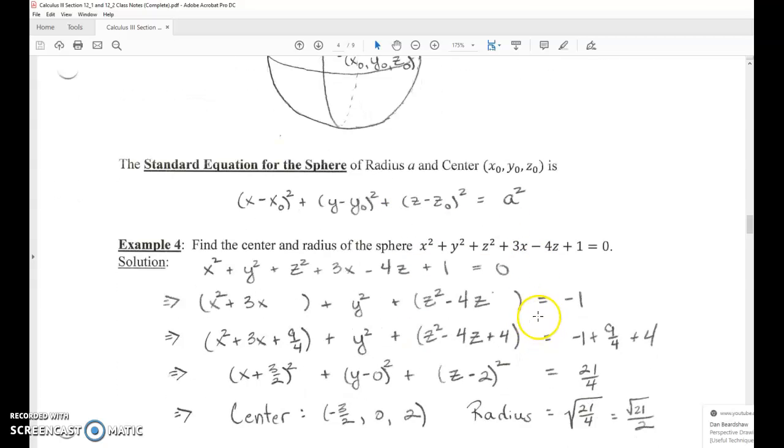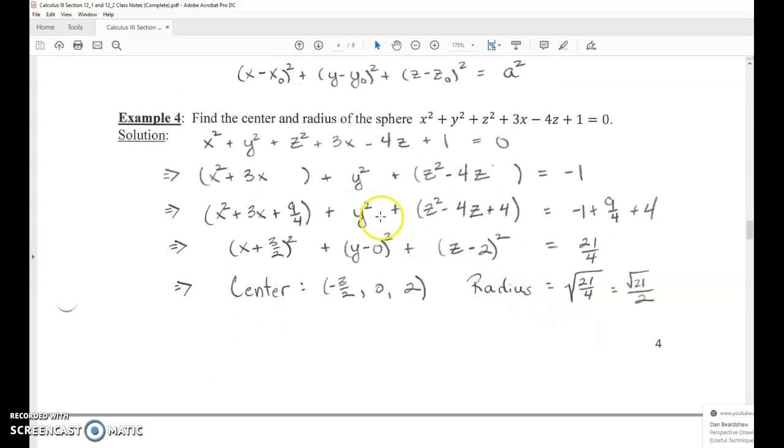Okay. So for example, let's say I gave you a sphere. How would you recognize, first of all, that this was a sphere? As soon as you see an x squared, a y squared, and a z squared, and those are your three highest exponents for x, y, and z, maybe some lower ones, but nothing higher, you know that we're dealing with a sphere. This equation is not in standard form yet. We have to turn it into standard form, which is this one right here. So you have to remember how to complete the square. Let's walk through that.